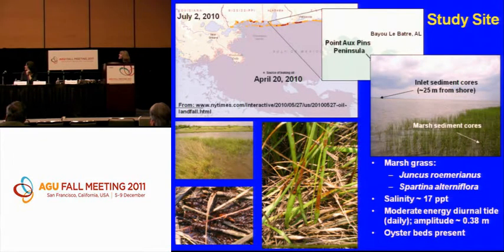We collected in two different sites at this location. We collected sediment cores within the marsh grass itself and also approximately 25 meters from shore away from the grass. We collected during the first part of June of 2010, July, September, October, and then we have continued back at this site approximately every 2 months up until the present time.